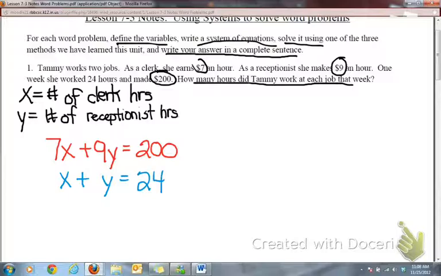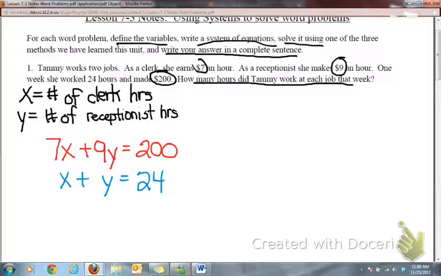All right, so now we have our system. Let's decide what method. It doesn't say x equals or y equals anything, but that wouldn't be too difficult to do. You could take the bottom equation and solve it for x or y, so you could technically use substitution. The coefficients aren't the same on either one of the variables, so we can't right away add or subtract the equations together, but we can multiply the bottom equation so that you can get the coefficients to be the same.